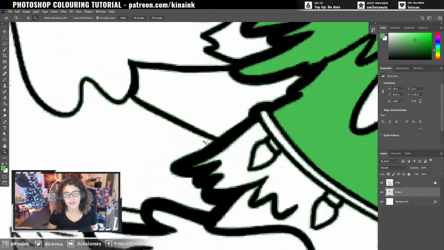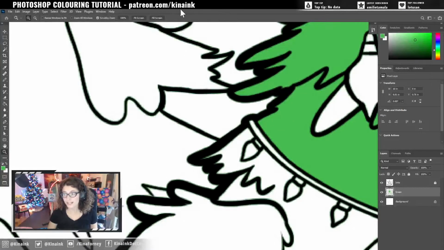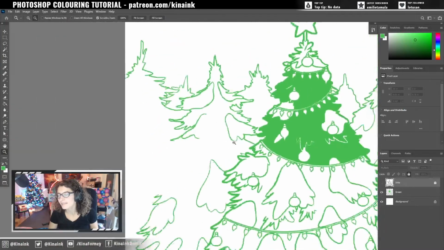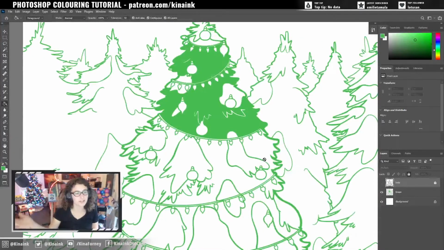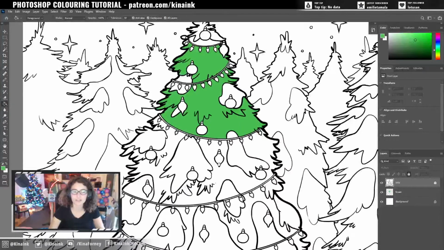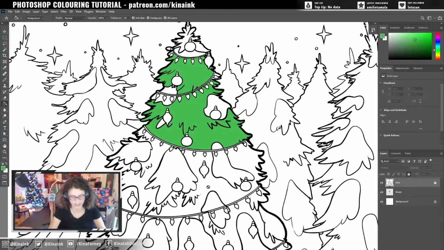What it did was take the information from the ink layer, because I told it to paint bucket all layers. If I turn off my ink layer now, I want to make it invisible, it colored all of my inks and it followed all of the layers. This is a great shortcut to coloring, making colored lines. But it's really important not to do this, because later on we're going to add different colors and I don't want all my line art to be green. That's another lesson, okay?